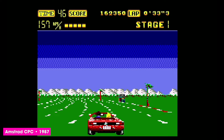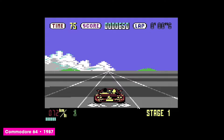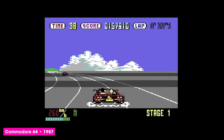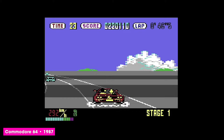OutRun on C64 — like the other 8-bit micros, your expectations need to be severely tempered. It's far from the greatest incarnation of OutRun, and despite its Atari 2600-inspired graphics, I have to give props to the developer for coding something truly unique for Commodore's popular little machine. It powers along at a fair clip and is rather smooth compared to many of its contemporaries. The branching routes are handled differently here by selecting them from the outset — the game will put you on one of five paths to the finish, so quite linear really. At least they tried. Actually, many of these ports can be summed up by that one phrase: at least they tried.